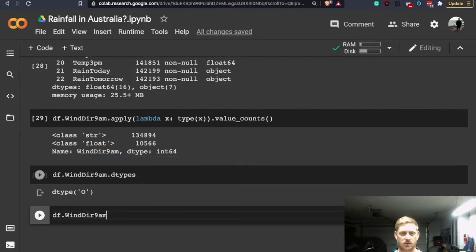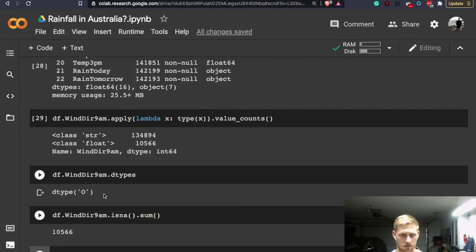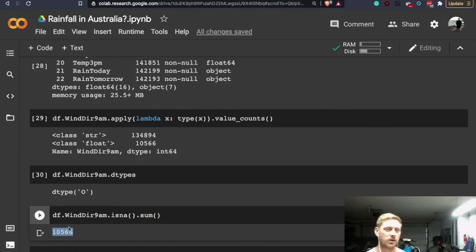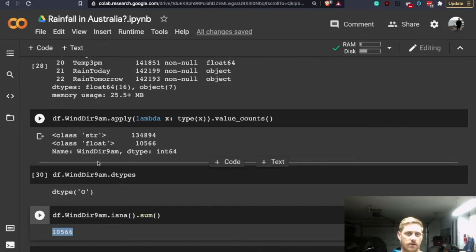Wind direction at 9 a.m. .isna().sum(). Okay, so there's 1056. So what this is telling me then is that NaN values are numeric in nature. Okay.